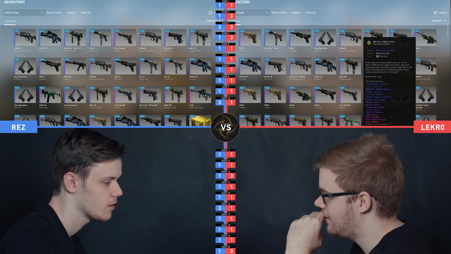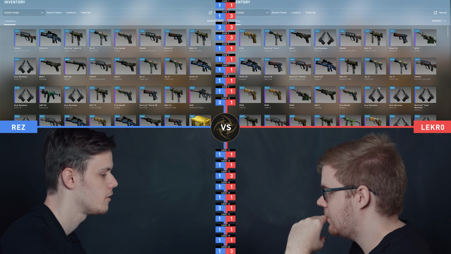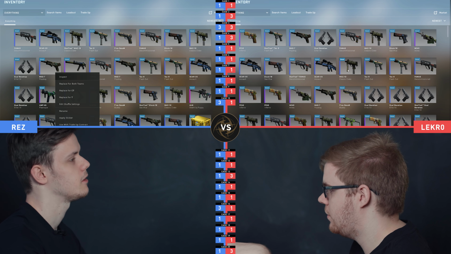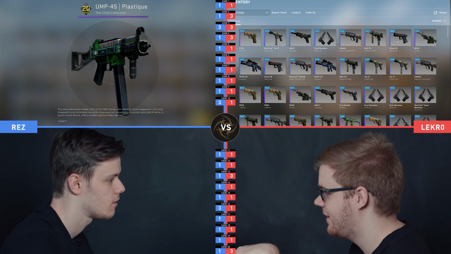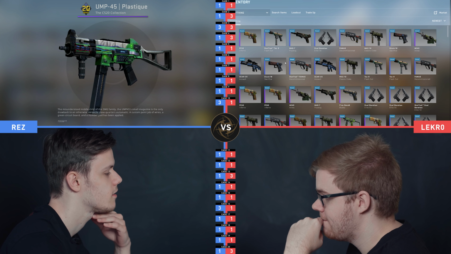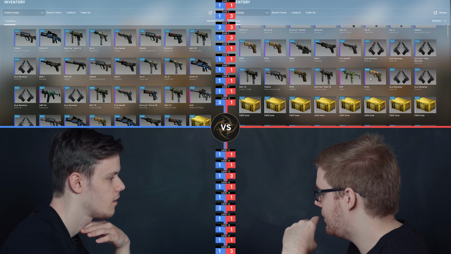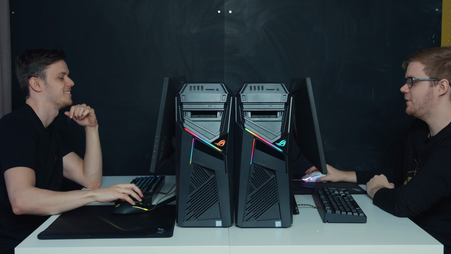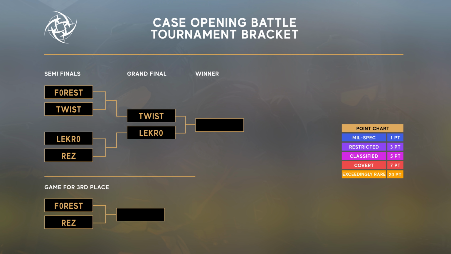What did I get? I got 1, 2, 3, 4. Four purple. Rest. 8, 12. I got four. What was your nicest skin, man? That you got. Your nicest skin. I got the P250 Inferno. That's the best I got. Cool. Congratulations. Thank you. And we got like zero pink, zero red. No knife. On 40 cases. Could have been better. Rigged.